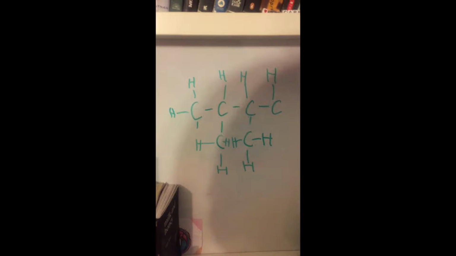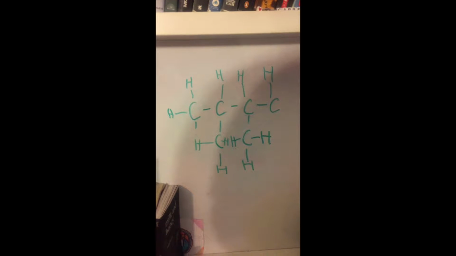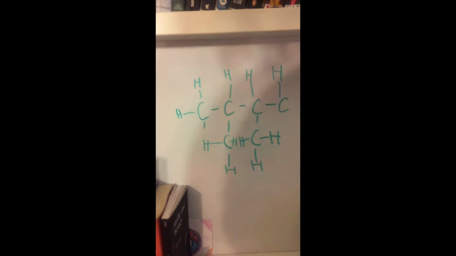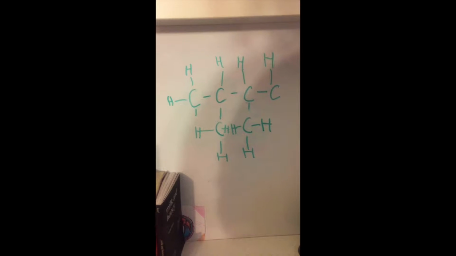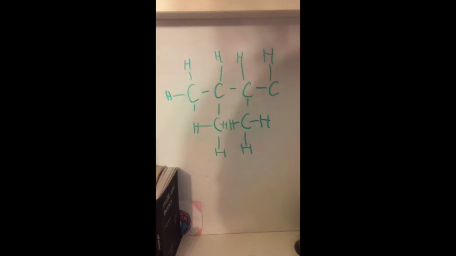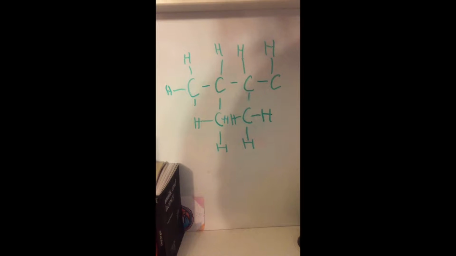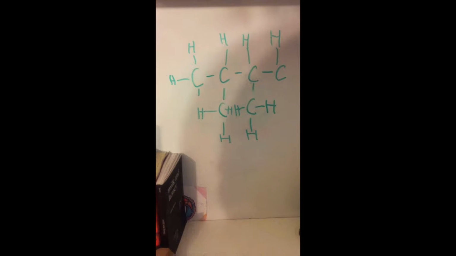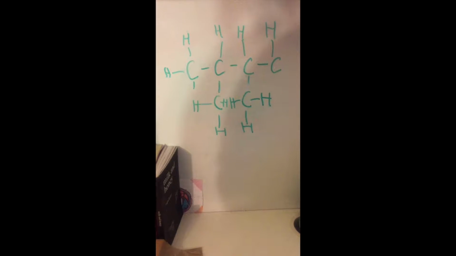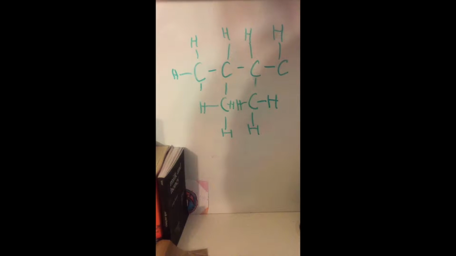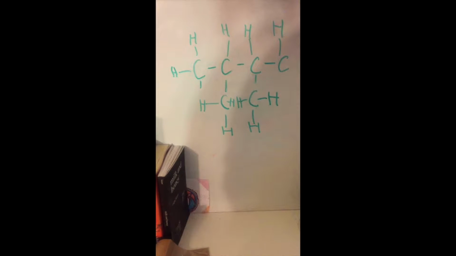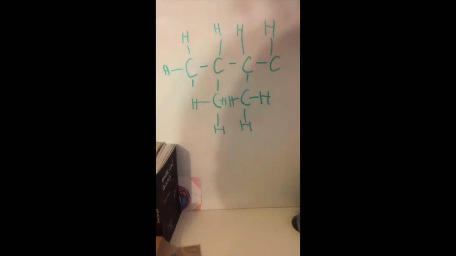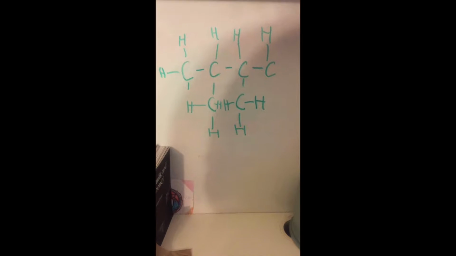And you can count either forwards or backwards from that parent branch, but it will still have the same amount of atoms. And then for the third rule, you're going to use the appropriate name for each alkyl group, and that's supposed to specify its position on the parent chain with a number. And then for your fourth rule, when you have an alkyl group that occurs more than once, you're going to attach a prefix. So it can be di, it could be tri, or it could be so on when you're going to name the alkyl. And then the fifth rule is that the alkyl groups are listed in alphabetical order, and that does not matter based on the prefix. You're just going to do it alphabetical order, but you're not going to regard the prefix.